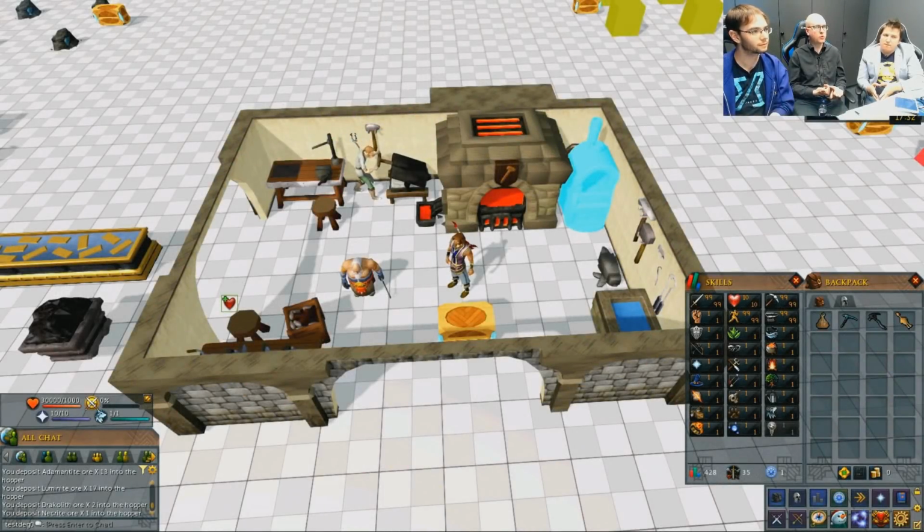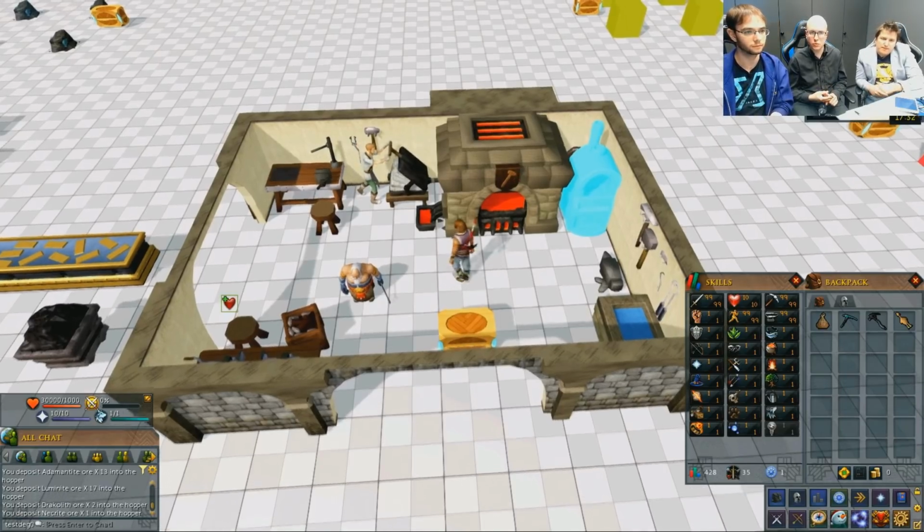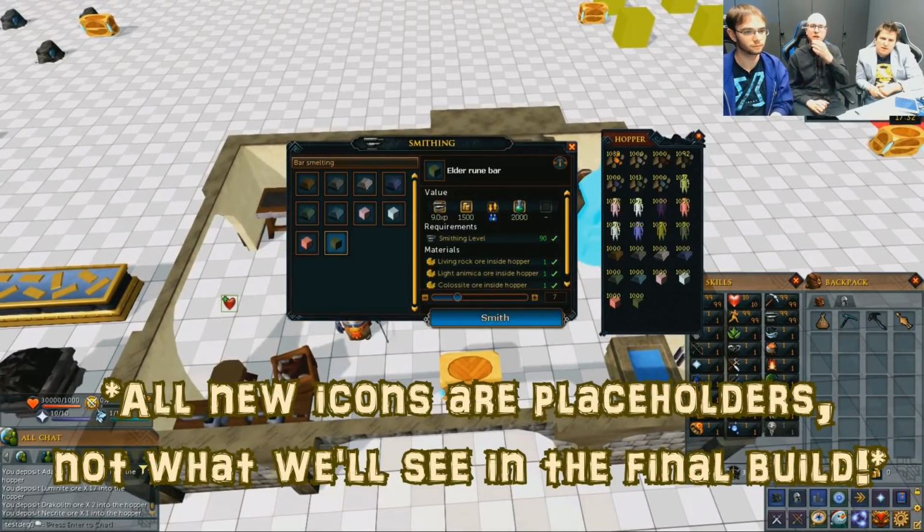Alright guys, so for this video we're going to be talking about smithing. Really interesting the way they decided to go with this one, so without any further ado, let's get started. First off, smelting is largely going to be pretty much the same as it is now. The only new addition is a hopper that's going to be added. So you're going to be storing up all of your ores into the furnace's hopper.